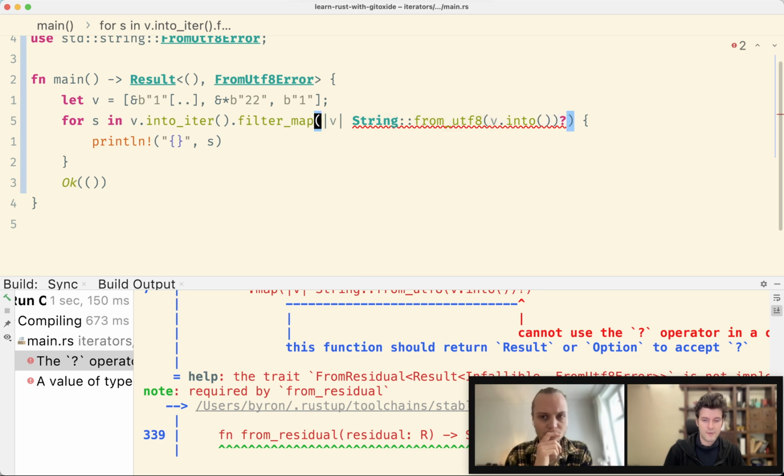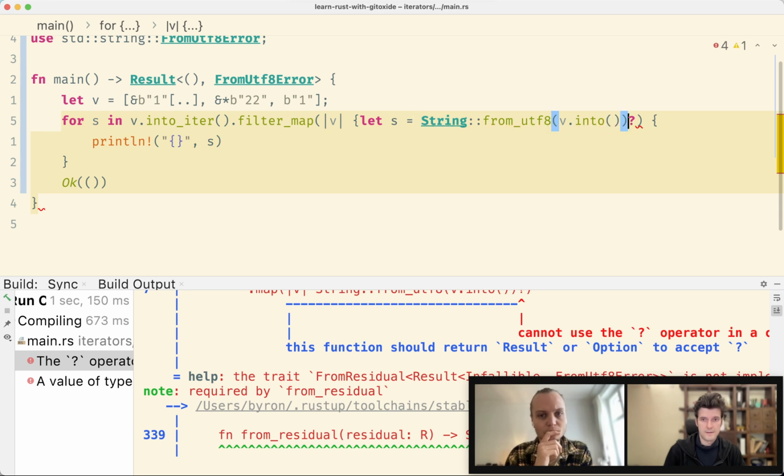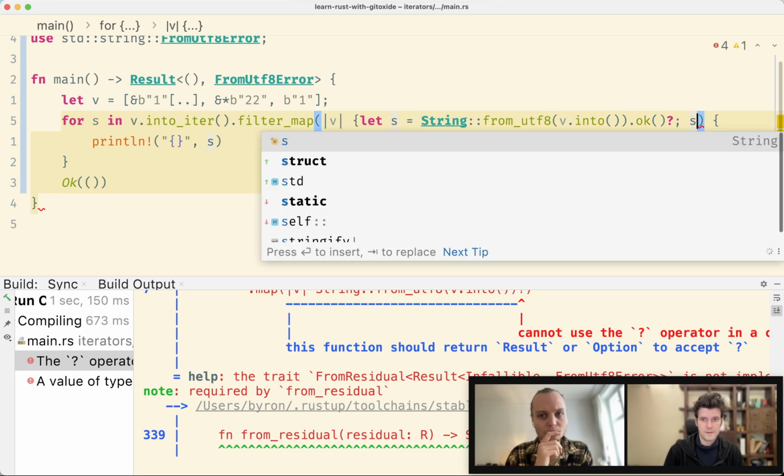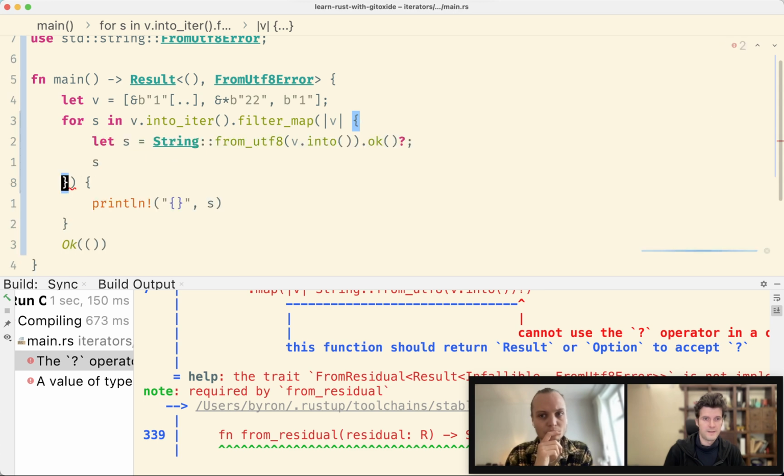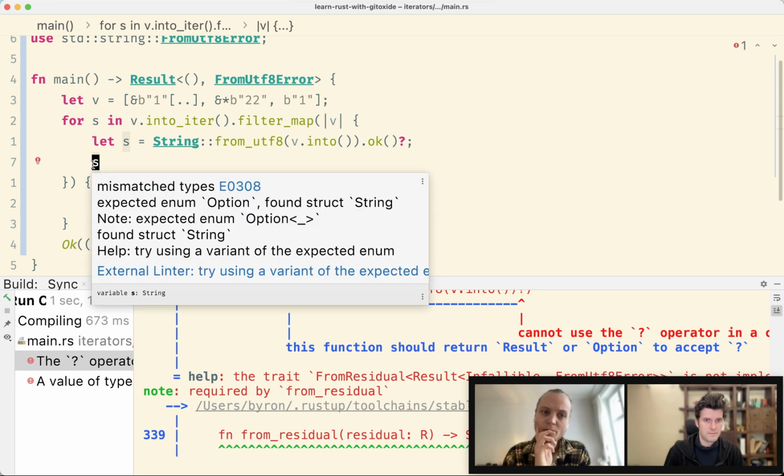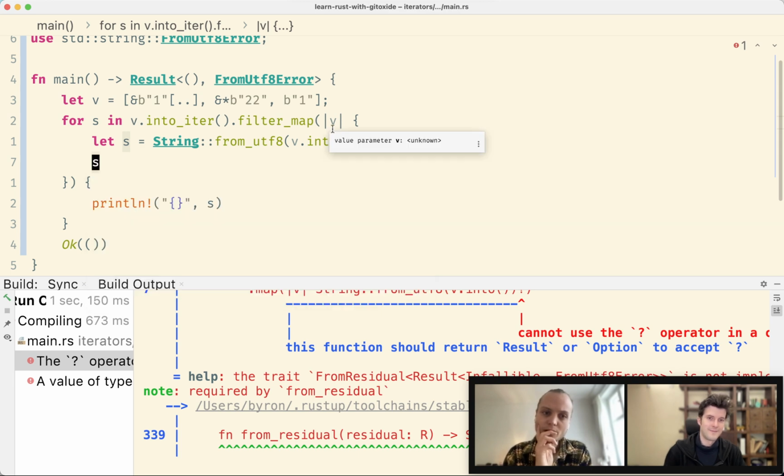So this filter_map wants an option, and we can say unpack that string for me, and then exit early if there is nothing, and return with None. I don't know why that is not working, because it should, I thought. Oh yeah. Right. Yeah. So that's another way of writing this.